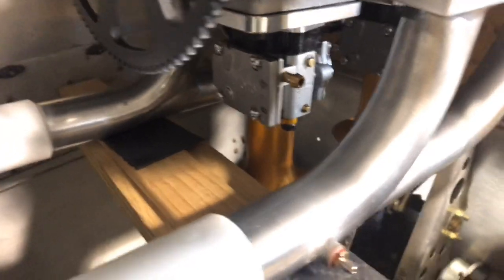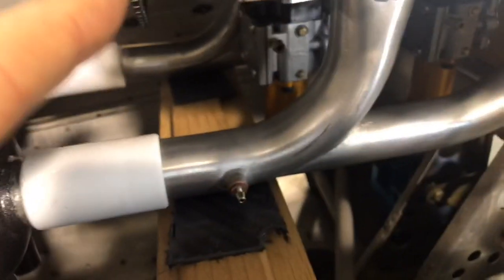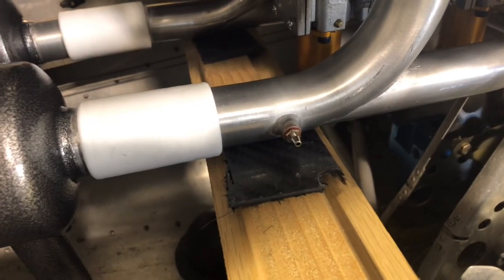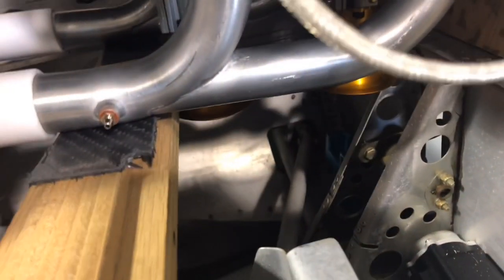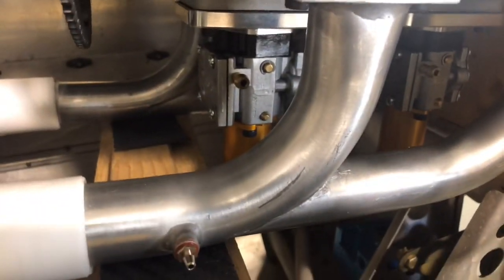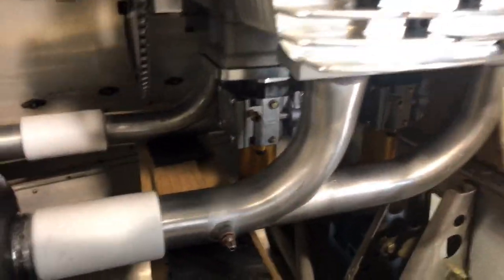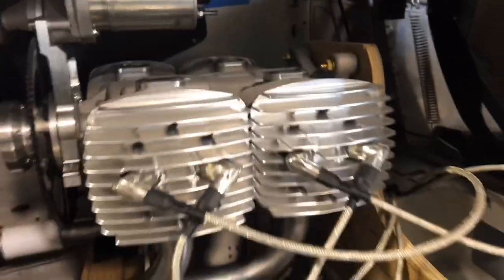I'll build that plenum around those intake systems on the carburetor — those velocity stacks — and that also allows me to have an air filter in that mechanism so I'm not ingesting rocks and debris into the engine. That's going to allow me to remove the carburetor intake area from this engine compartment, which needs that vacuum system to get the cooling air across.